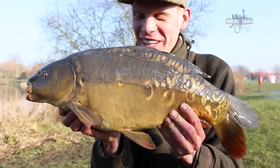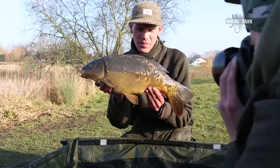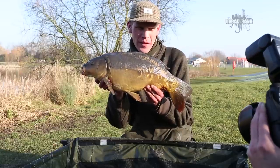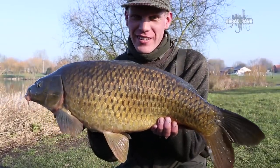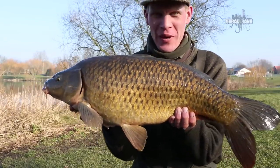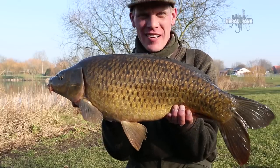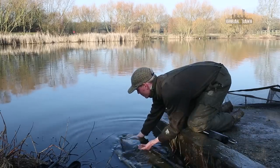And here's one of the stunning little mirrors from Northlands. Real mixed bag, you never know what you're gonna get. And there's a much nicer one. What a cracking fish. It really was a hectic few hours. Got a little bit slower now the sun's come up, but I've still got a few hours ahead of me to catch some more beautiful fish like this.